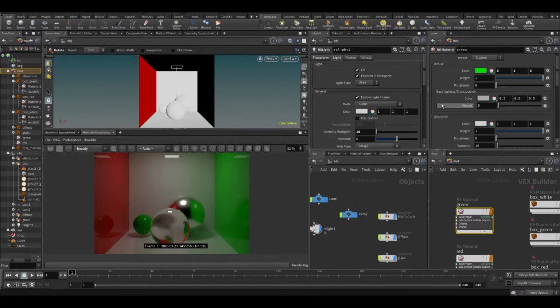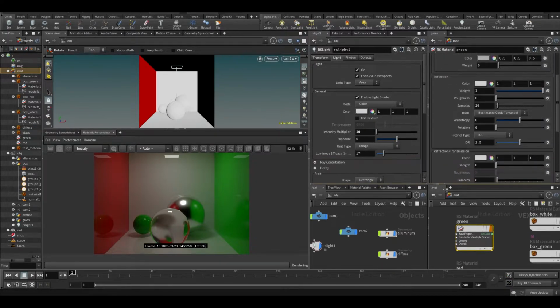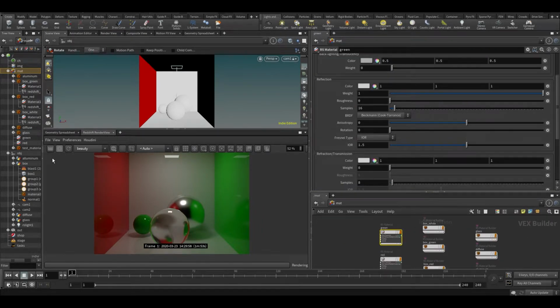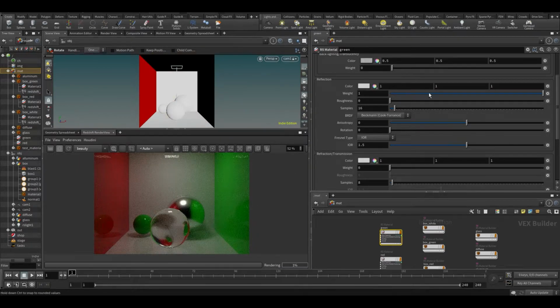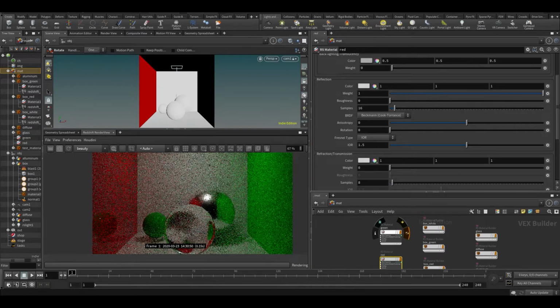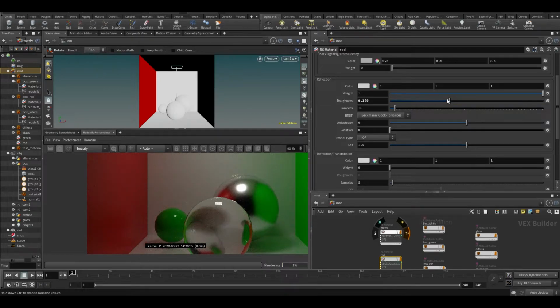So if you select your material, you have diffuse, reflection, and refraction. And those do basically what they say they do. So let me maybe make this smaller. So let's just enable this. If I turn off the reflection on the green, you can see now it will be diffuse. Let's also do it on the red. Now it will also be diffuse. I could also keep the reflection on, but then make it super rough. So you can see now it will be a more rough reflection. But in this case, we probably just want it to be like that.